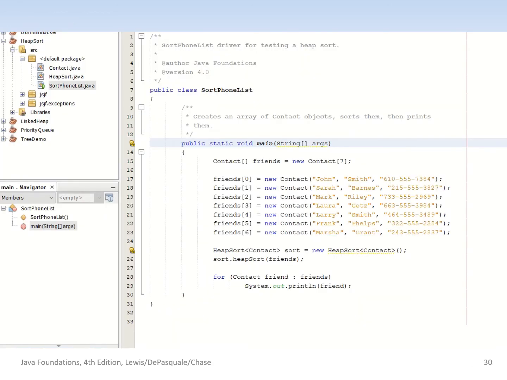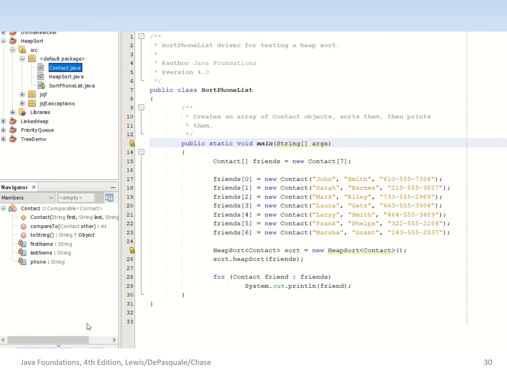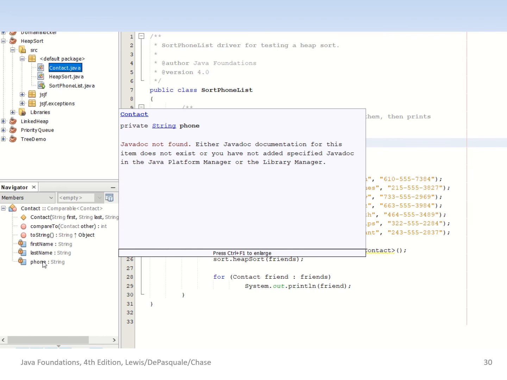So let me walk you through this implementation of a heap sort. We'll start off with the main and what types of objects are going to be added to the heap and sorted. We have this contact class, which basically creates an object with first name, last name, and a phone, which is a string. I remember it being numeric, but it's actually stored as a string.